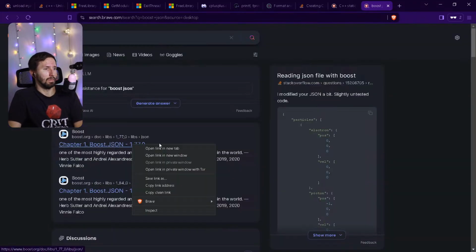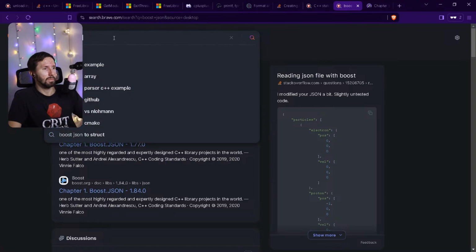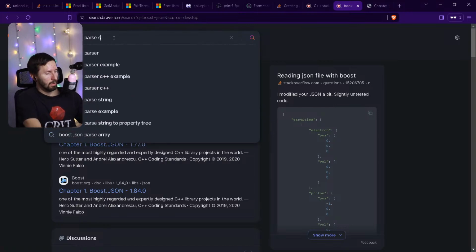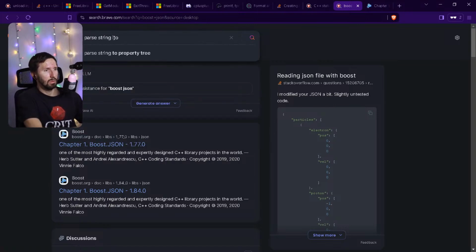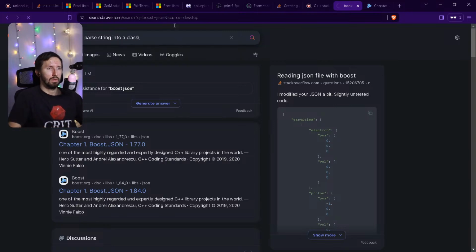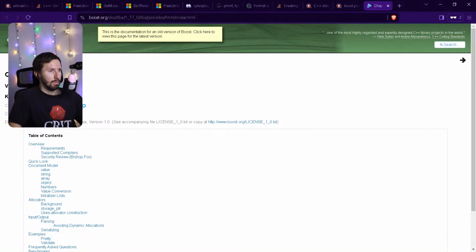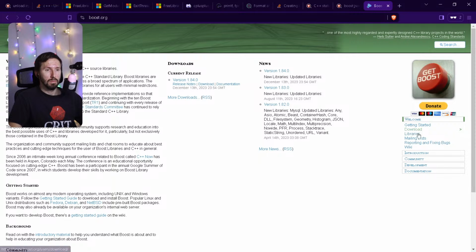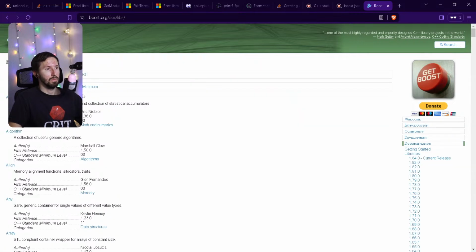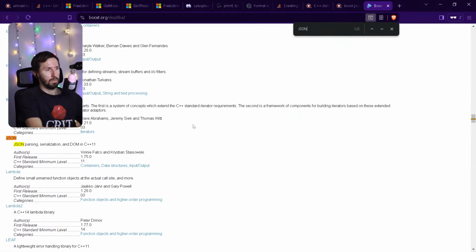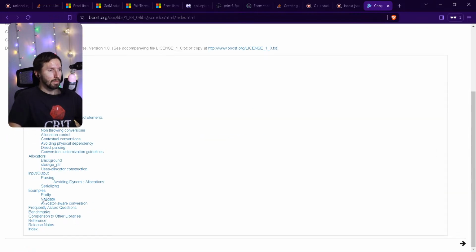Boost JSON. Parse string into a class. Okay, reference.